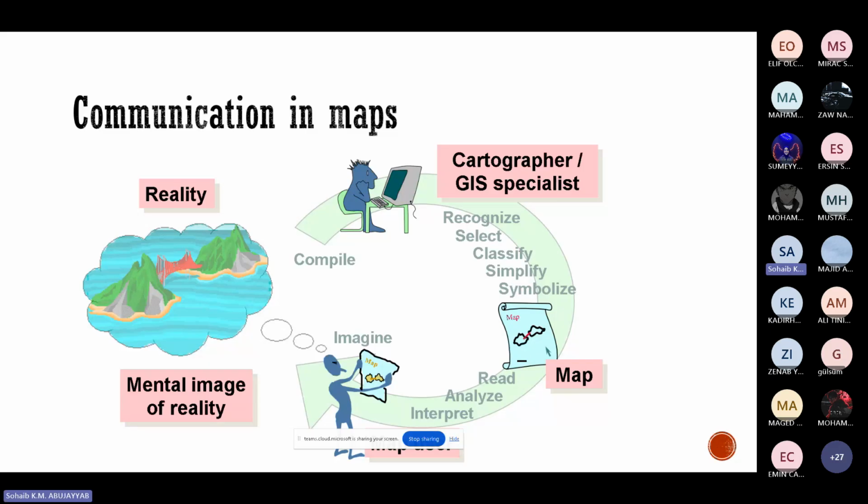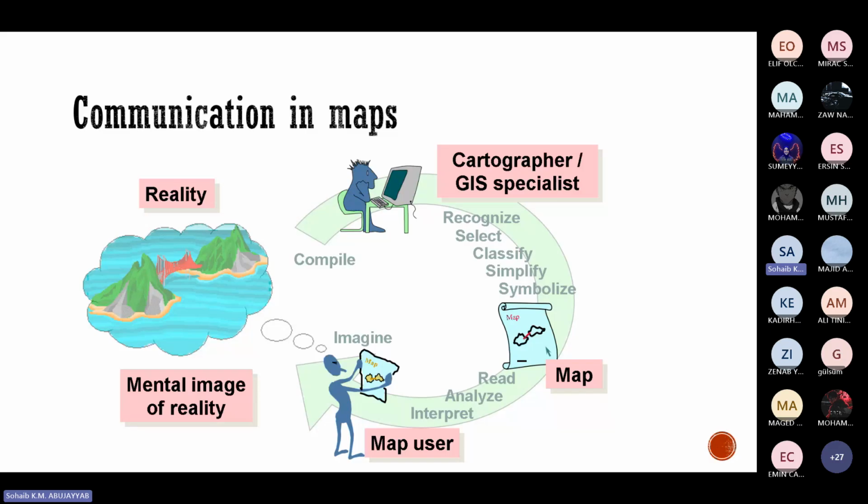Imagine that we have here the map user or map reader and the GIS specialist. Usually the GIS specialist or the cartographer is very experienced, very rich in terms of the tools, the details, and the meaning of each symbol, term, and so on.